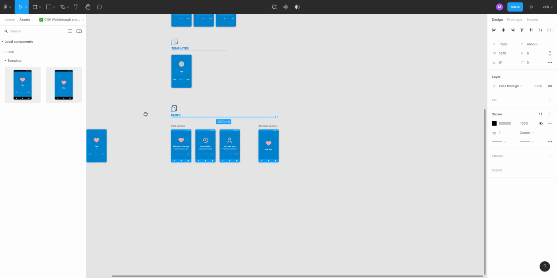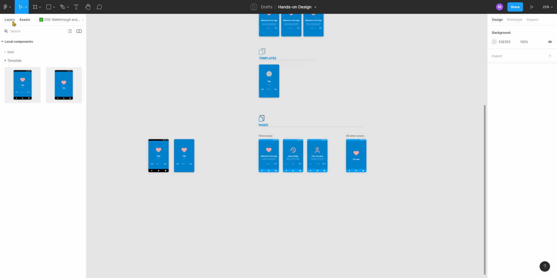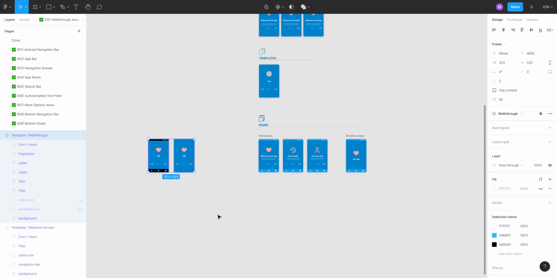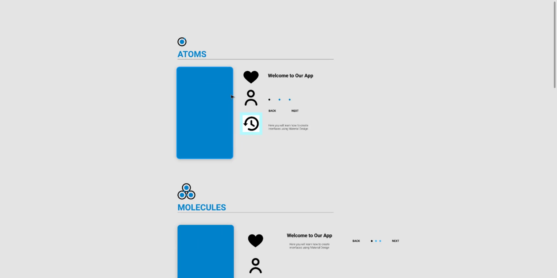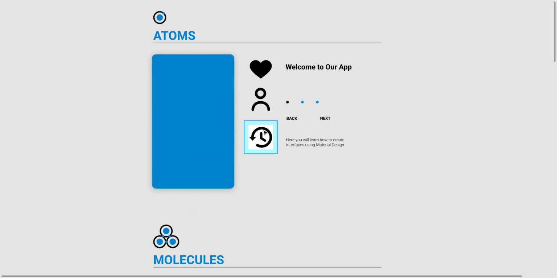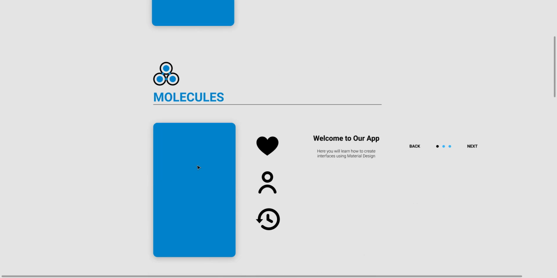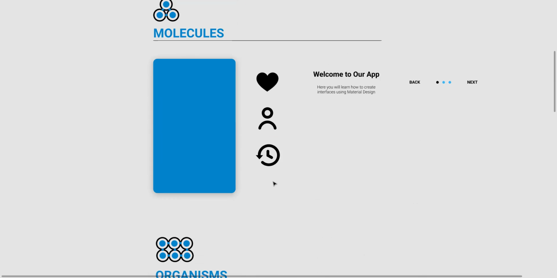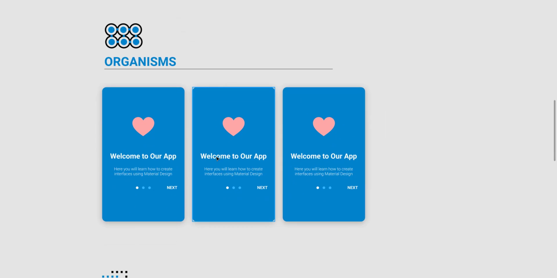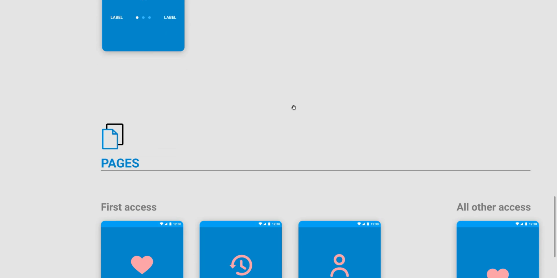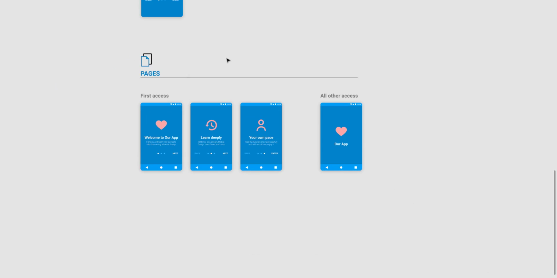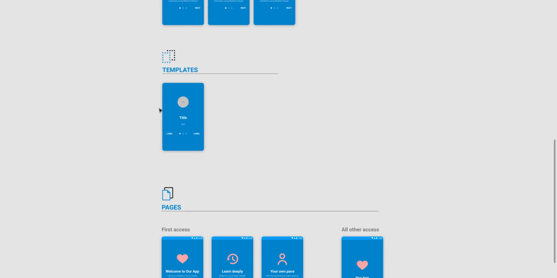So let's recap a little faster. Let me come back to the layer panel and let's see again what we did. Let me hide the UI. We started this way talking about atoms and so on. Then we went through molecules. We jumped into organisms. We talked a little about templates. And then I thought, well, why not talk a little bit about the templates for real components and so on. And then we did these pages using our real templates.